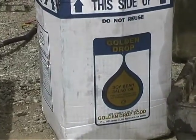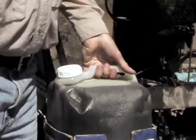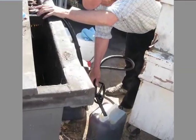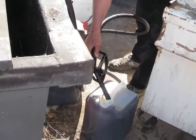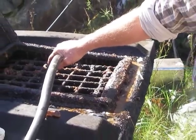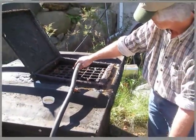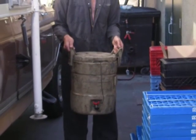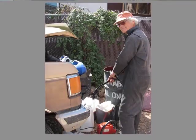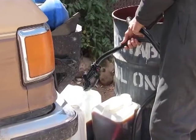This is an example of the way we get the oil. This is a four-and-a-half gallon cube called a cubie. When we go to a restaurant — and we've been doing this for nine months now — we have had absolutely no problems getting the oil from restaurants, other than sometimes there's already someone else collecting it in places where more people are doing this.